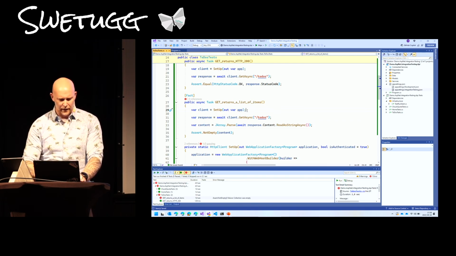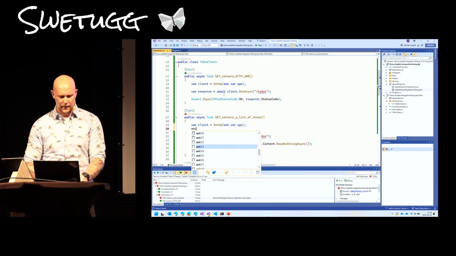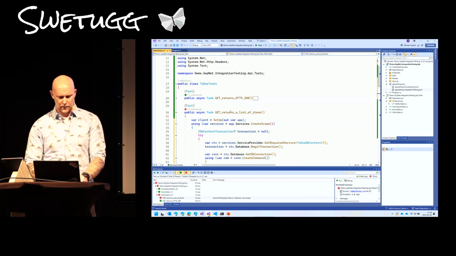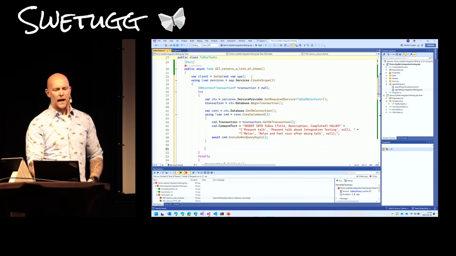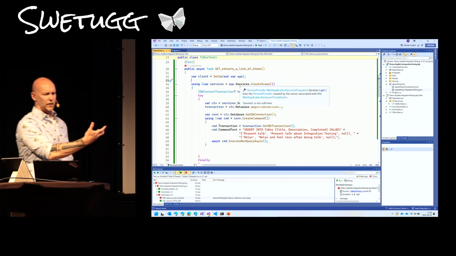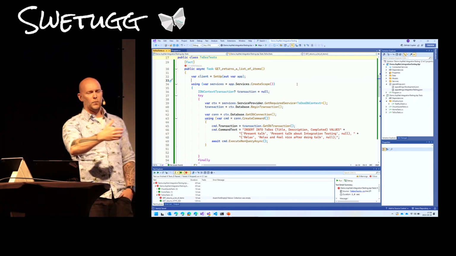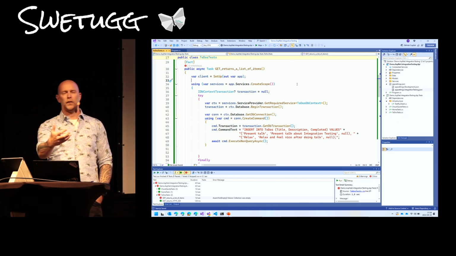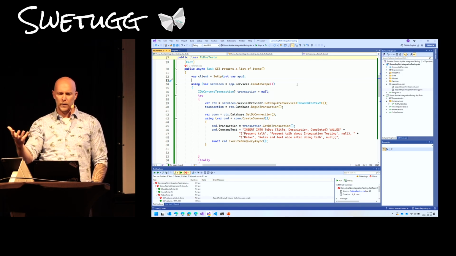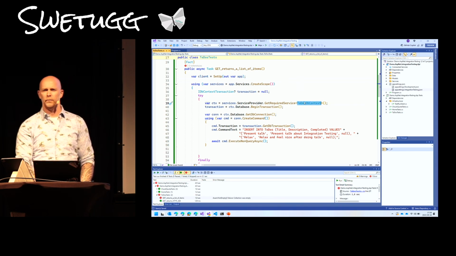Now, what I'm going to do in here, right before GetAsync in my returns list of items, is add a piece of code that looks like this. I'm going to explain this. I'm just going to collapse that. So what I do is, after I've set up my application, I use the app.Services, basically my DI container, and I create a scope. Every incoming web request to your ASP.NET Core application will create a separate IOC container scope. That scope will contain all the services needed or used by that request. Then inside that scope, I pull out the to-dos DB context.